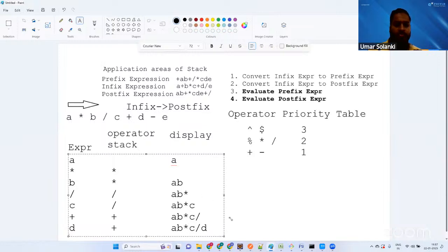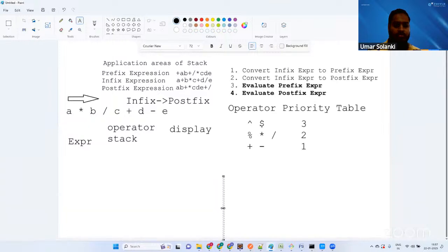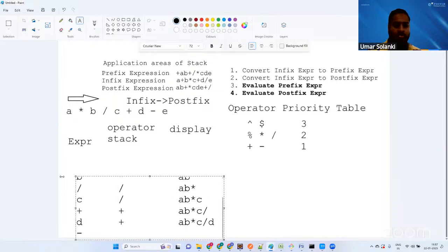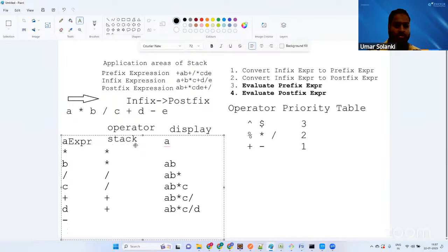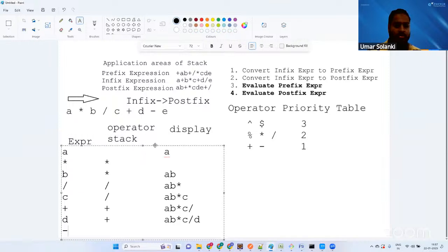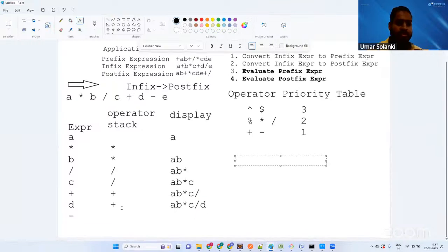And next, what do we have? Minus. So minus will be compared with plus. Is it greater? No. Then plus will be popped.